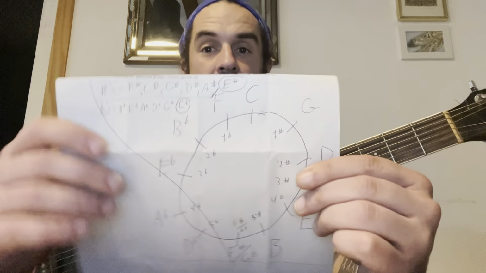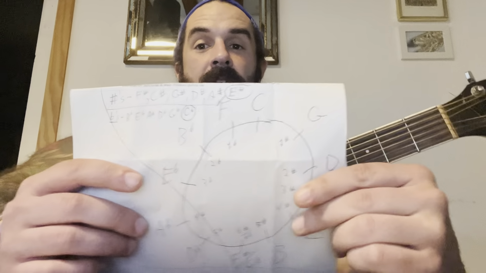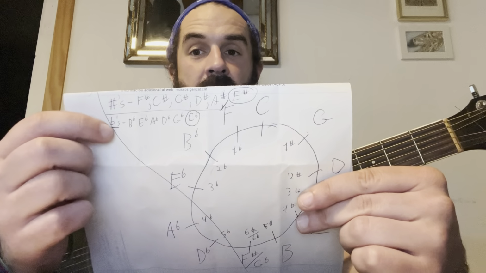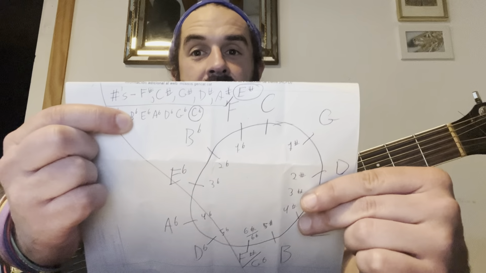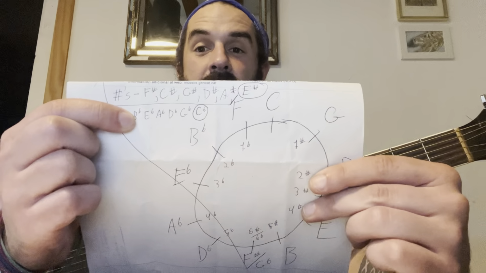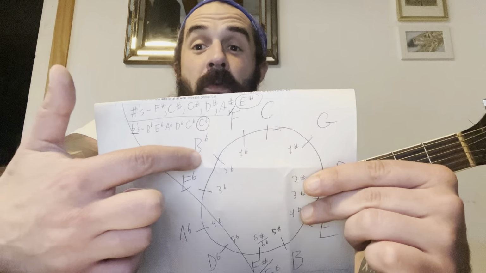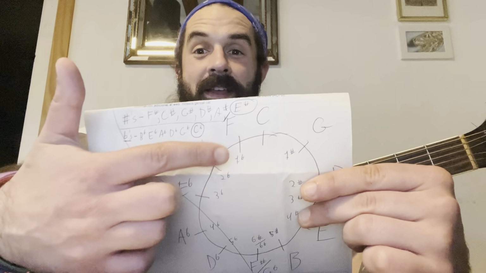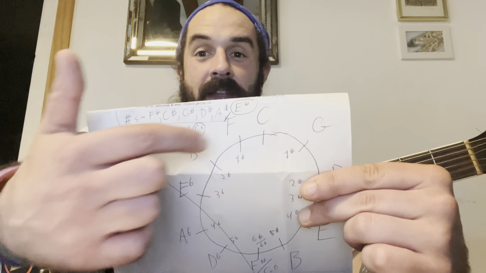Now the pattern of the flats, especially when you're looking at the circle of fifths, is a little bit easier, okay? Because they're introducing the next key. Let me show you what I mean by that. Okay, we've got C, and then we go to F, which has one flat, and its one flat is B flat, okay? Which is very convenient because now we go to B flat. So F has one flat, it's B flat.